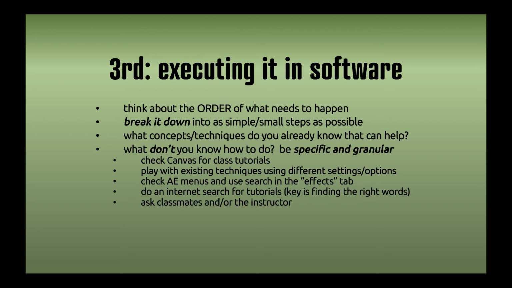Sometimes this would be really straightforward. If you're having problems with masking and you say, I want a tutorial on masking in After Effects, you're probably going to find a ton of things. If you say, I'm looking for how do I cut out text from a 3D block in After Effects, well, what are the words you want to search for to do that? Maybe you try After Effects 3D, maybe try 3D titles, maybe try 3D deboss, which is the opposite of emboss, which is kind of what you're trying to do, is create some depth into an object there. But try some different words and see what comes up and see if you can find something that's right.